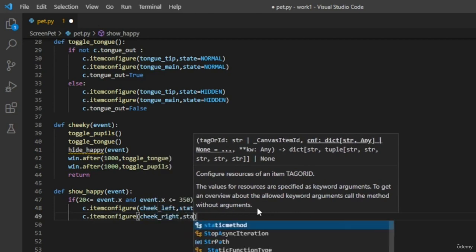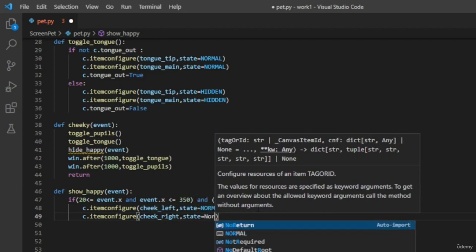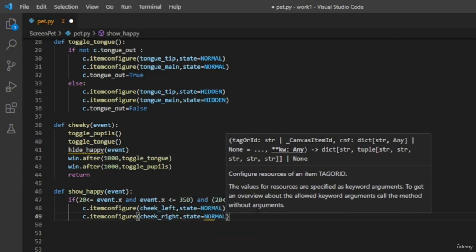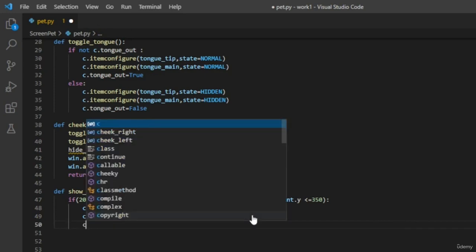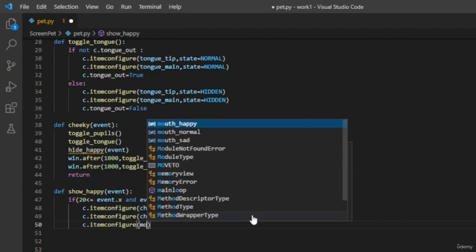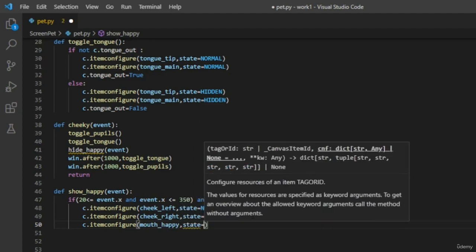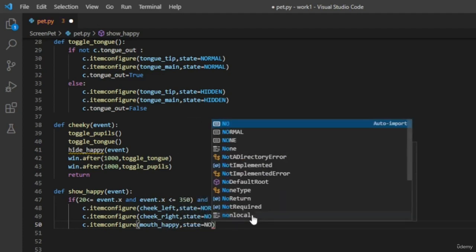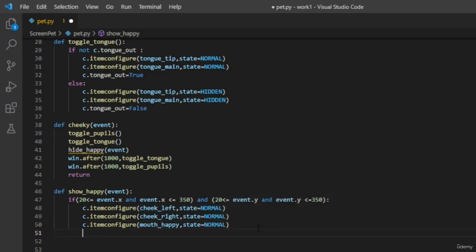Just change its state to normal. Now the second thing, we are going to make mouth happy. So c dot itemconfigure mouth happy, and make this state normal. So actually our function is over. We have just made the happy state.